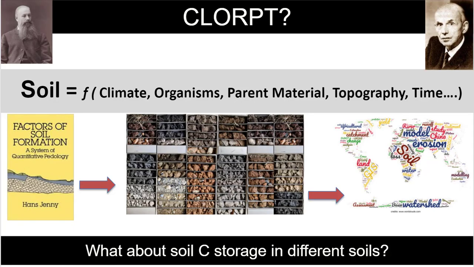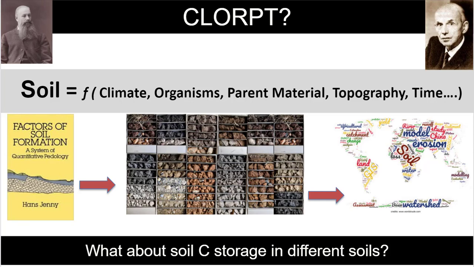So another question was, are all soils equally capable of storing carbon and having different properties? Of course. We talked about the CLORPT, right? The climate, organisms, parent material, relief, and time, which is this basic fundamental model for us to think about how soils got to the form they're in right now. And each one of these factors has some indication about that question about carbon storage or soil properties. Climate is strongly influential on soil properties, productivity, weathering, and otherwise. The organisms that are there have that same role. The parent material varies greatly in what it can do. How quickly will it weather? Will it form minerals that are more sorptive and more capable of storing things?